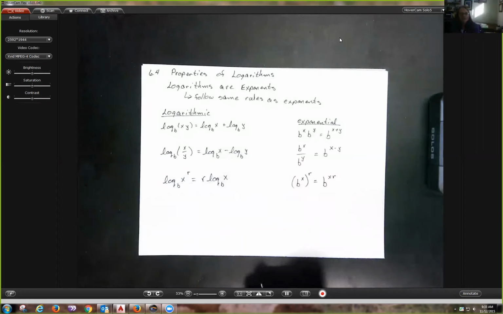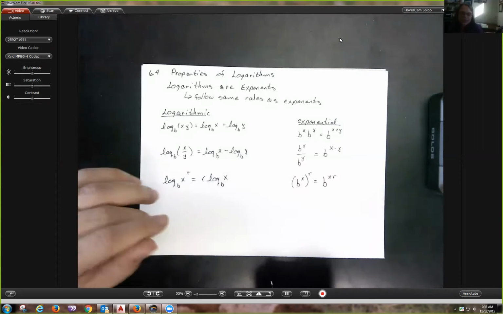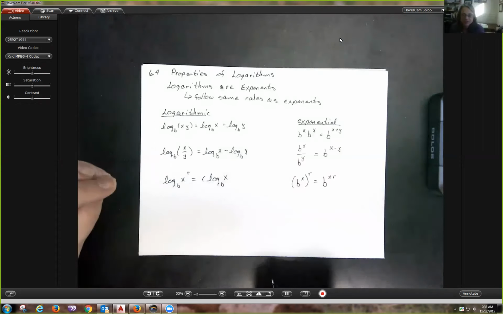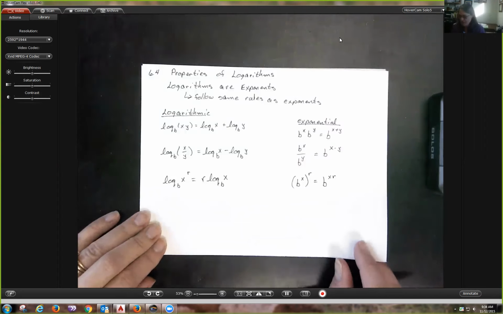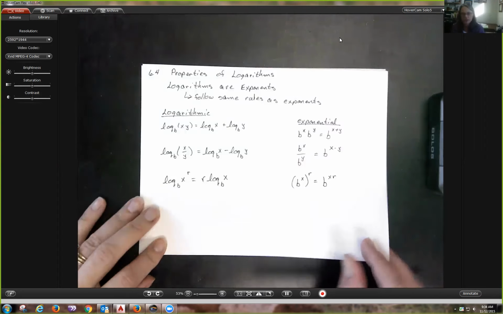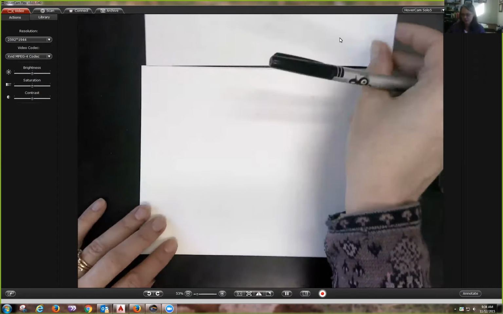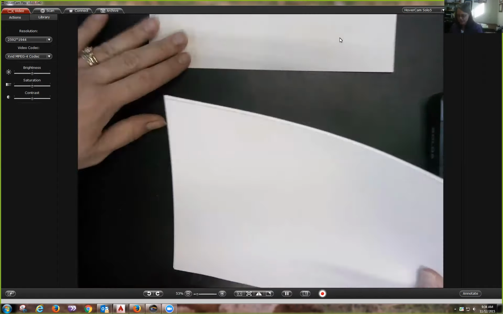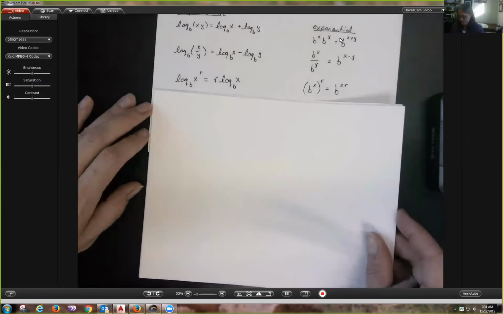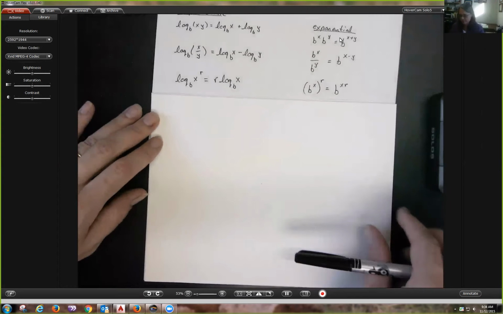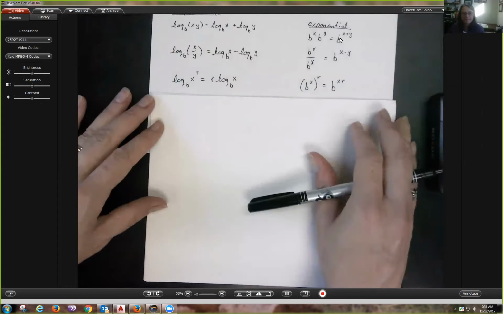Think about that last one for a little bit and you'll begin to see some of the utility of logarithms. Logarithms pull exponents down onto the main line. They take them up out of the air and bring them down where we can do something with them. Okay, write these down and keep them handy. We're going to apply them right now, actually. So let me see if I can arrange this so you can still see them. Okay, that'll work.